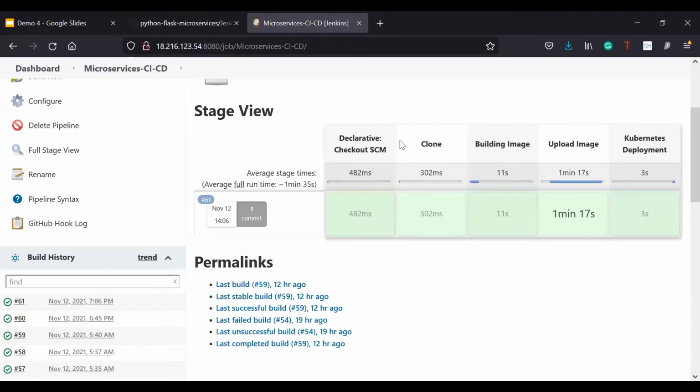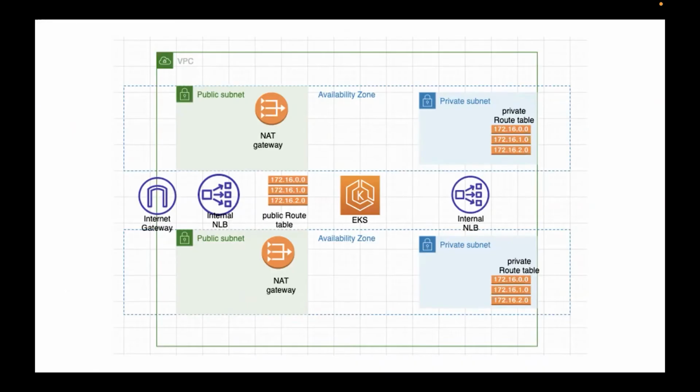As we can see, the pipeline has been completed and the application has been deployed. We're giving a short demo about two things. The first being deploying the infrastructure, and this is what the infrastructure will look like, which will be deployed using Terraform. And the second is creation of a dashboard on Datadog using Terraform.